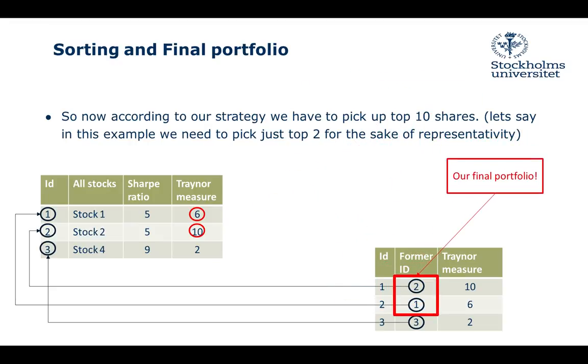And then we're going to select the first two, or in our example we will select the first 10, but here we're selecting 2, and this would be our final portfolio. Well, it sounds like a big thing to do, but I have good news for you. Sorting is completely automatic, so you don't have to worry about it. It does everything automatically, but it's a good example to see how it works with these two tables, so that you keep it always in mind when you use this sorting.